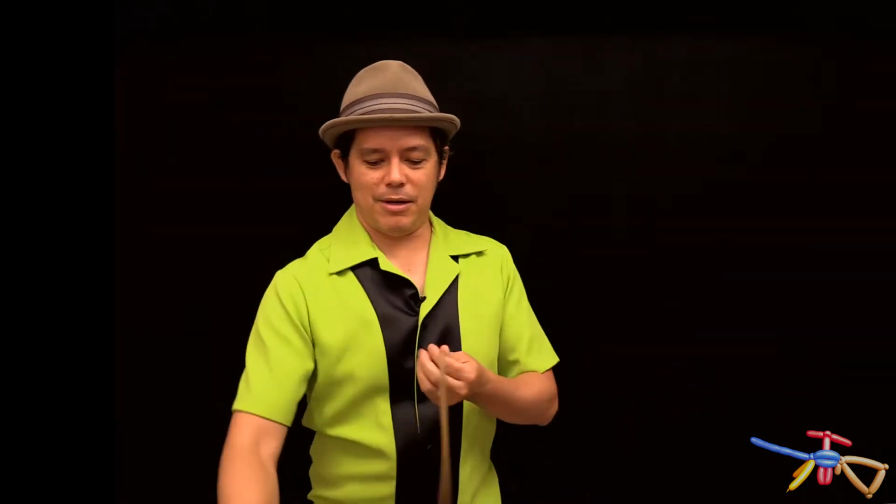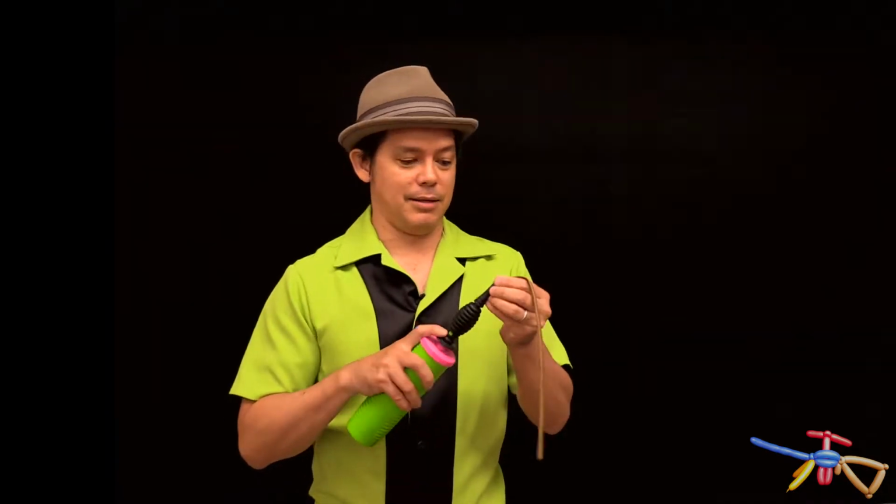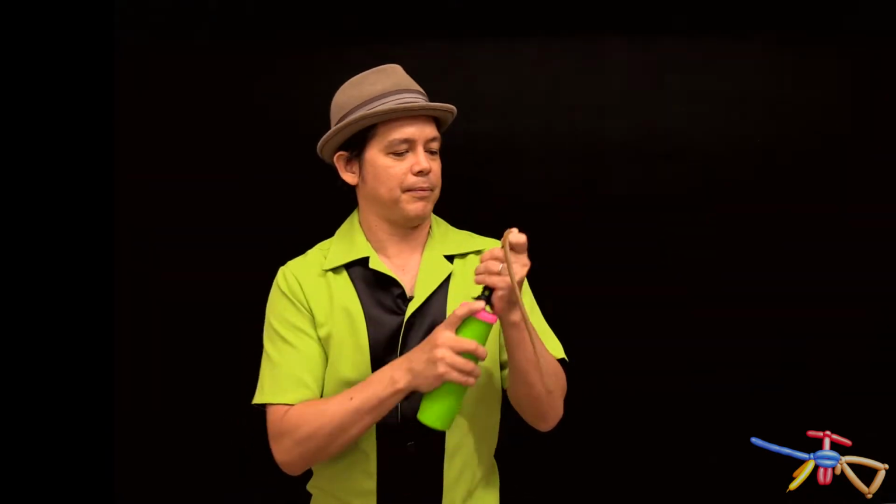Going to be a little bit more elaborate piece. It's called the sniper rifle, and it uses 4 balloons, but there are several pieces involved, so let's see how it goes, okay? Starting off with the stock, the part that's going to go on your shoulder.